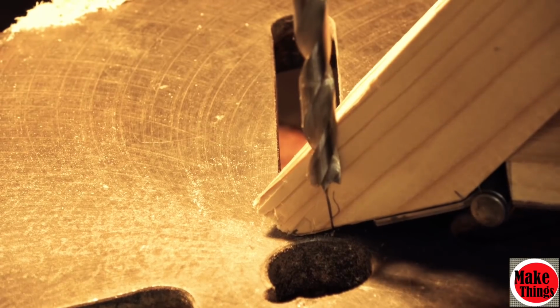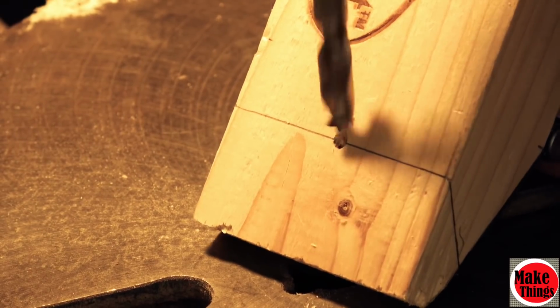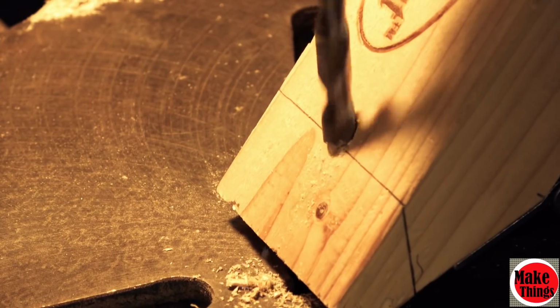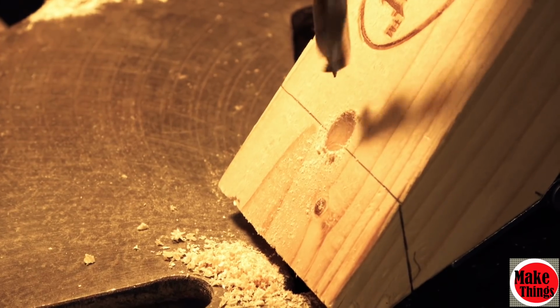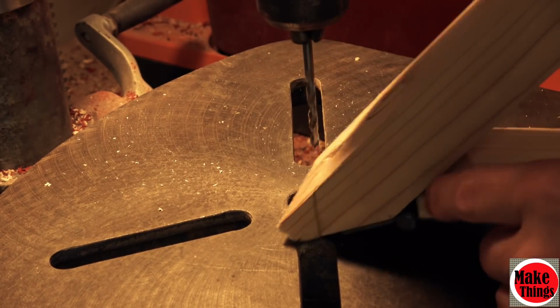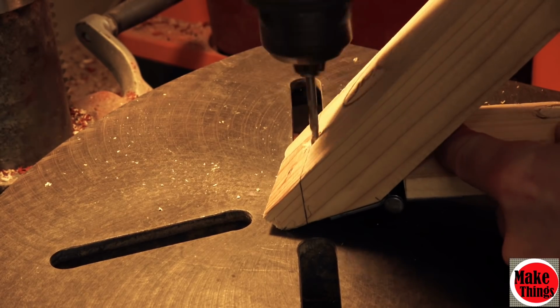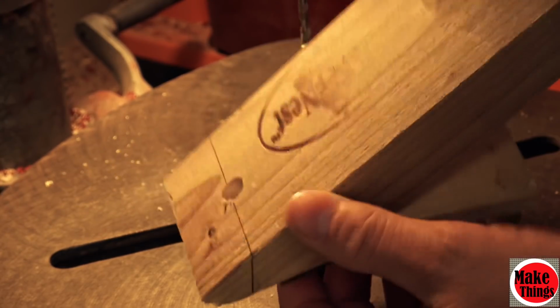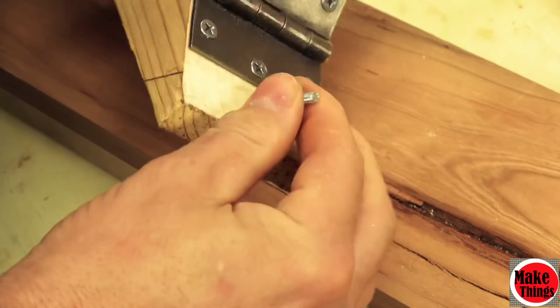I used 2 drill bits here, the first one being larger than the bolt head. I went down about a 1/2 inch before switching to a drill bit that was just slightly larger than the actual screw shaft. I strung a number 8 32 by 2 inch bolt through my newly added hole.